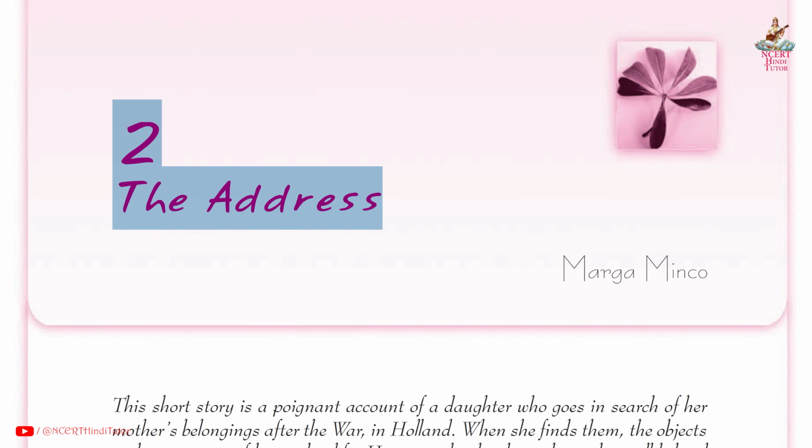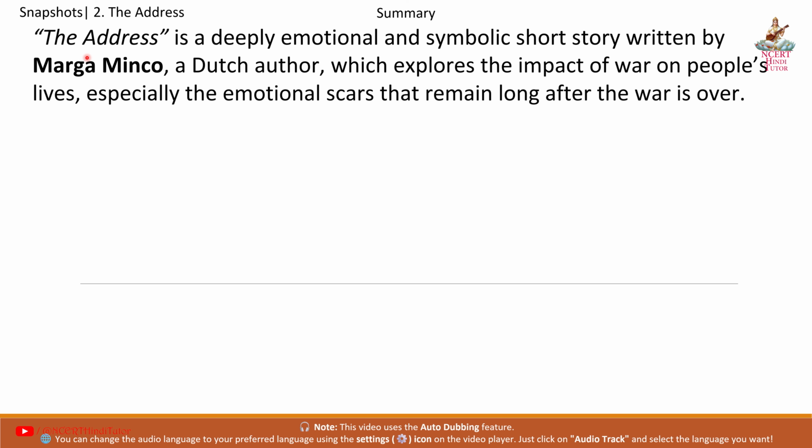Chapter 2, The Address, Summary and Important Word Meanings from Class 11th, Subject English, Book Snapshots. The Address is a deeply emotional and symbolic short story written by Marga Minco, a Dutch author, which explores the impact of war on people's lives, especially the emotional scars that remain long after the war is over.